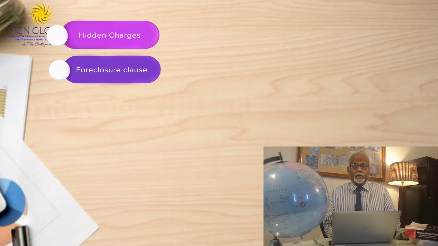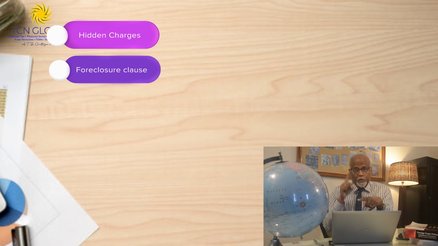Normally banks charge if you want to foreclose your loan, that means if you want to pay the money in advance, before the due date. That is called the foreclosure clause. But if you have to pay, in addition to the due amount, a certain amount on account of charges because you are paying in advance, that has to be considered.